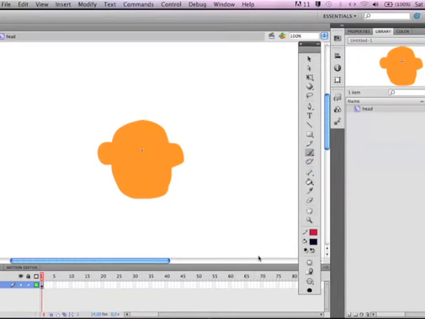And a little smaller. So if you remember the last tutorial, we went over the brush tool. So I can switch to a little bit smaller brush here. And let's give him a mouth. Now I'm not going to give him eyes because we're going to make the eyes in a different way.